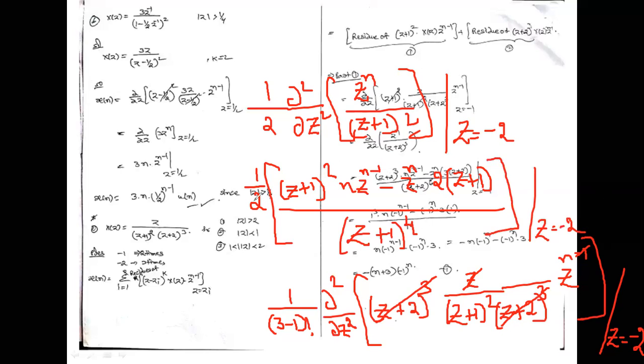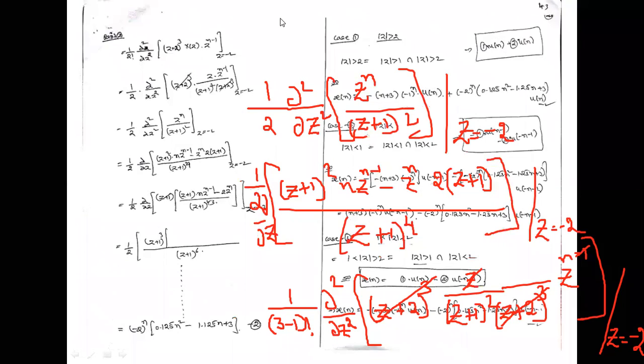Again, you can check it is dou by dou z there. Dou by dou z. Whatever the function we got now here, apply the derivative another time. By taking this function as one term, z plus 1 whole square, here the z plus 1 whole cube. So take this as a u by v rule, and the second term also, here the z plus 1 is there and cube will get cancelled, z power n by z plus 1. For these two terms, again you can apply the u by v rule. Got it, my dear students? See how, what is the formula we get finally? See z plus 1 whole square, n into z power n minus 1, whatever we got here, z power n, 2 into z plus 1 by z plus 1 whole power 4. Got it, my dear students?